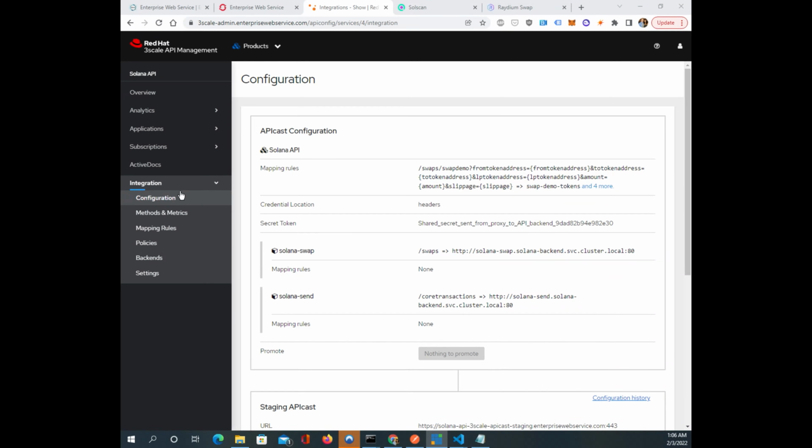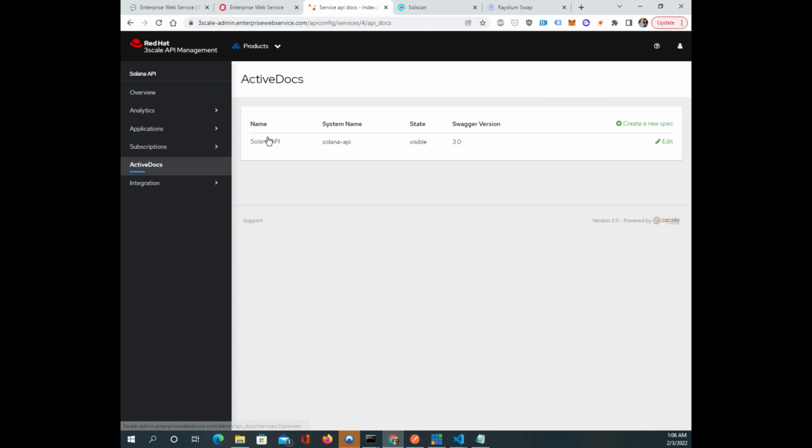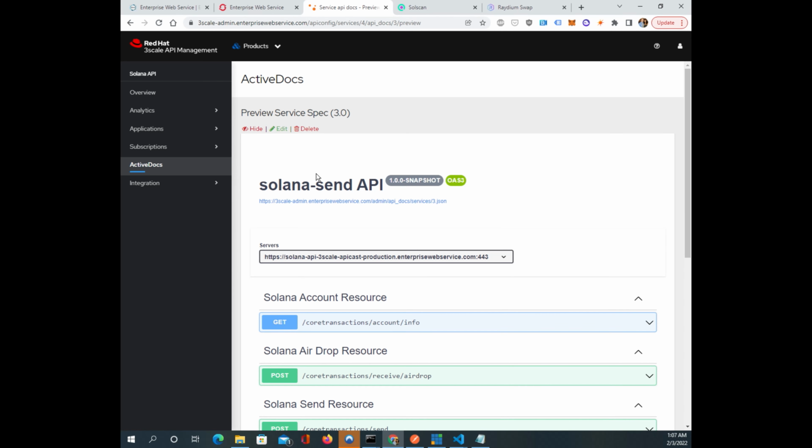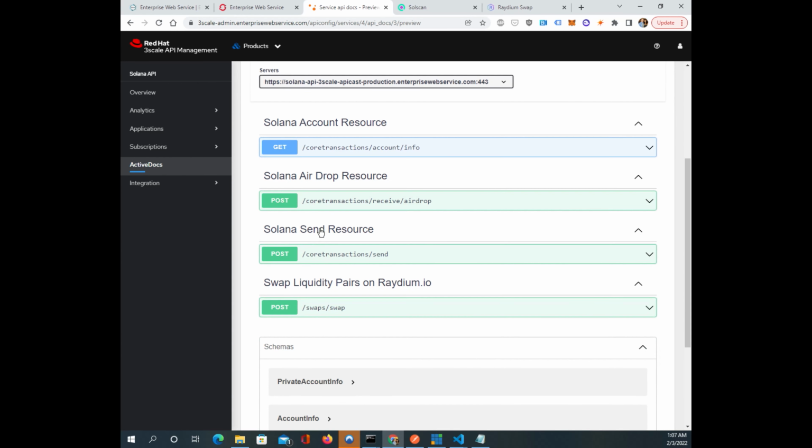Now we're ready to take a look at our OpenAPI specification. We're almost to the point of opening this up for our end developers, but we need that live documentation to reflect the new endpoint that we're creating.